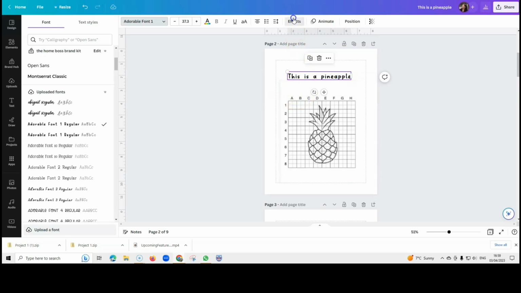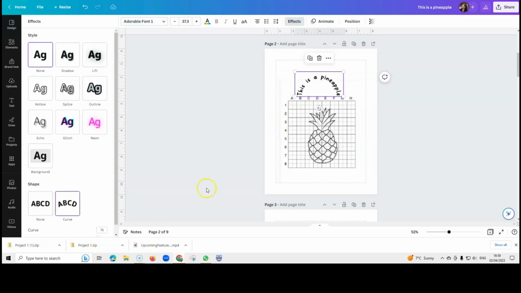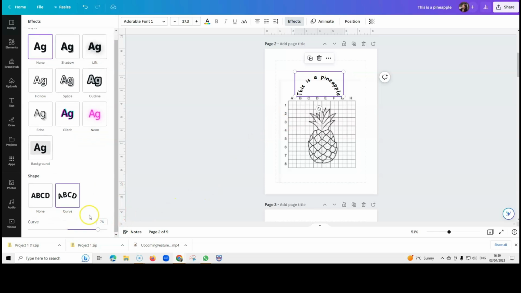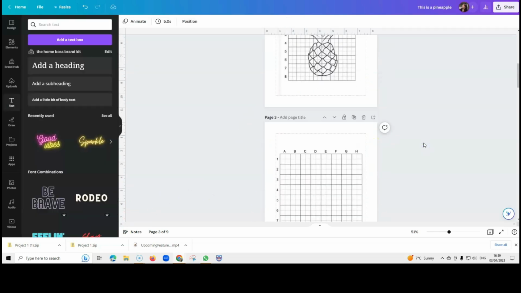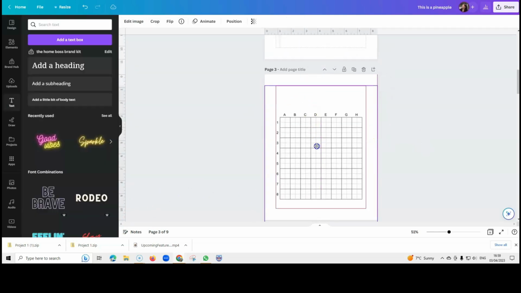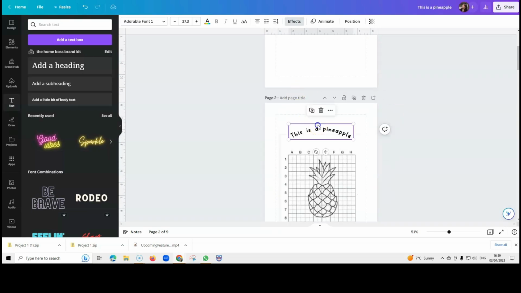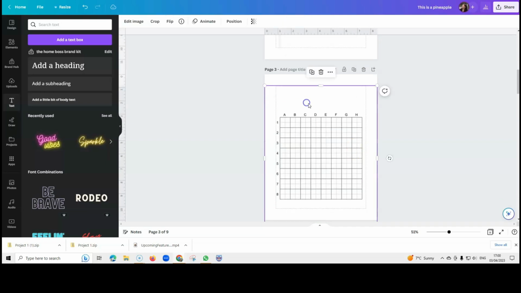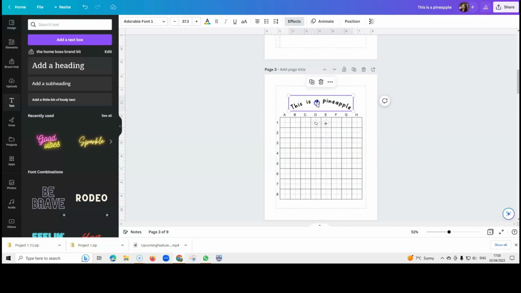Maybe I will curve this text a little bit just to make it a bit more interesting. And then I can write, I'll copy this text, paste it here, and then I will write, now it's your turn.